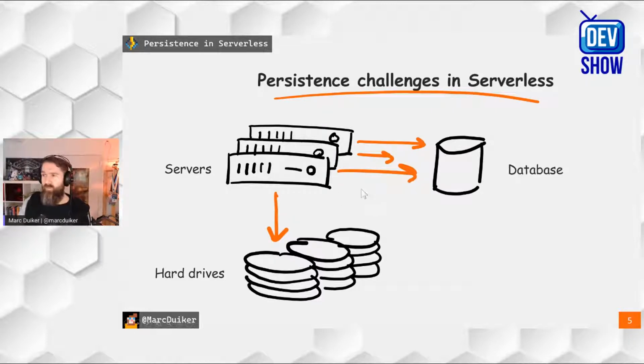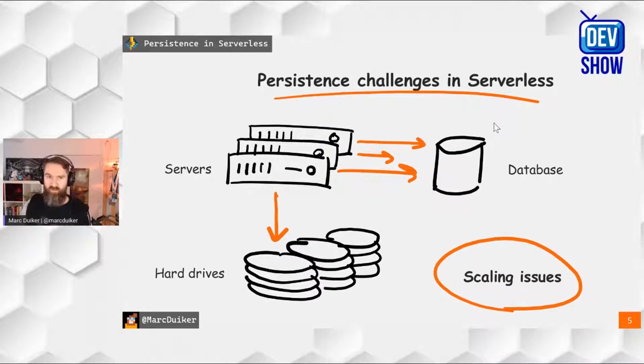Another problem is that you might make a lot of requests to your database. If you have, let's say, a smallish instance of a database, and you now have tens or hundreds of servers running because you scaled out your serverless workload, you might overload your database. So things might not be stored anymore, or not on time. You really have to think about the scale you're working at. It's mostly scaling issues. If you have a very low scale, then you're fine. But since the nature of serverless is that it can scale, and quite rapidly, and sometimes you don't have much control over that, you really have to think about a different way to deal with persistence of your data.